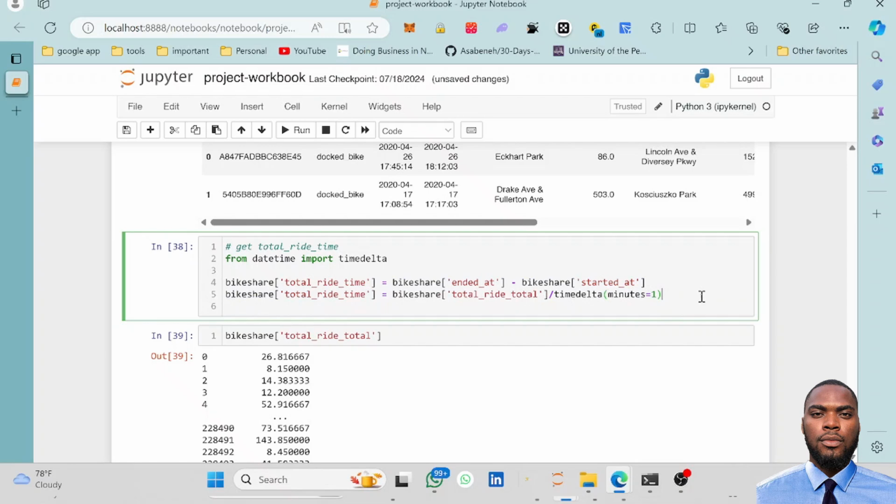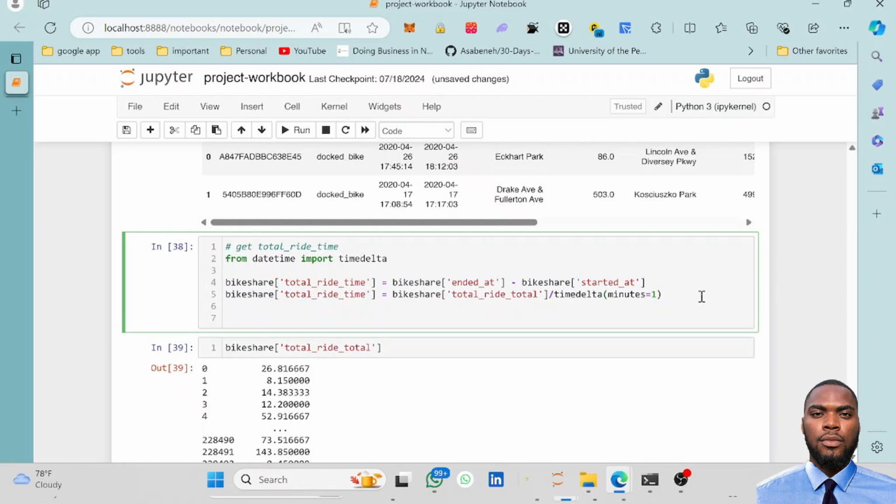Now we convert it to 2 decimal points. That's fair.